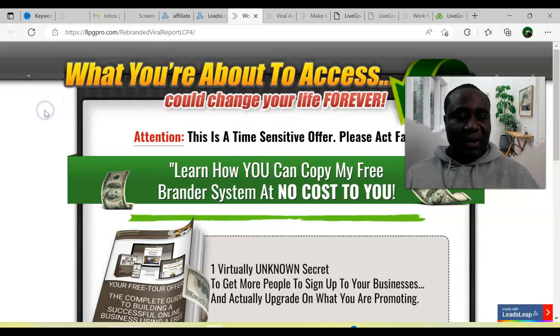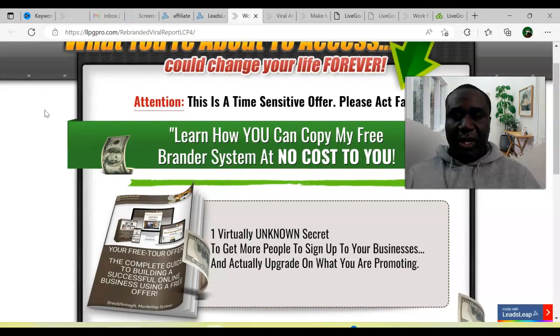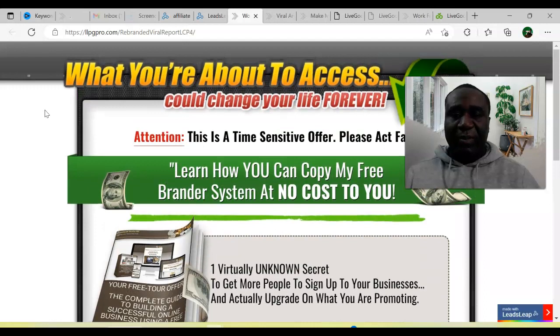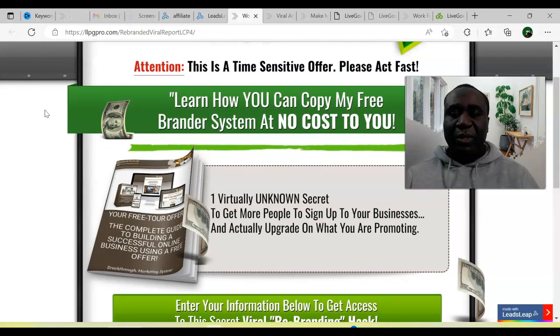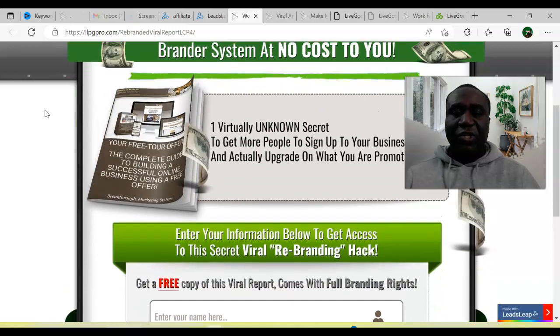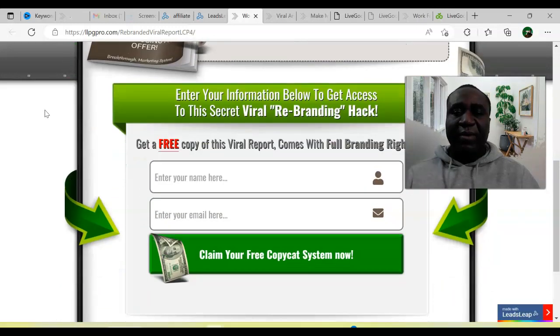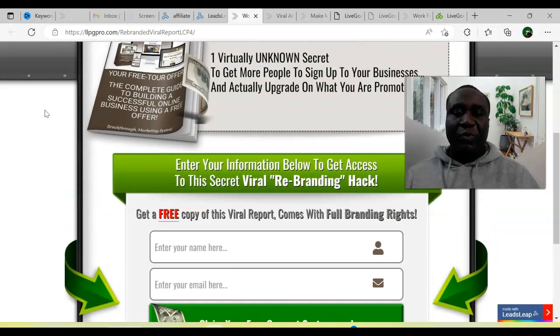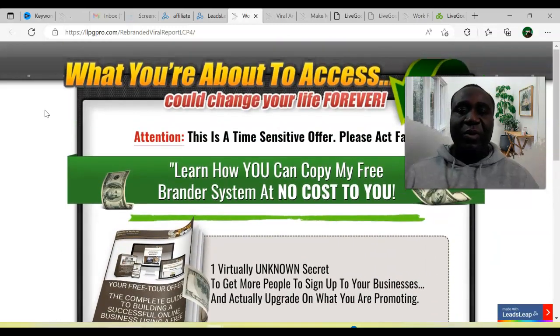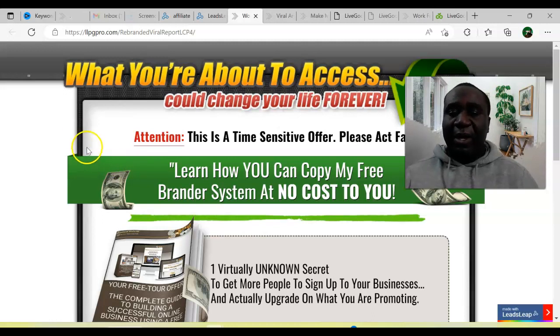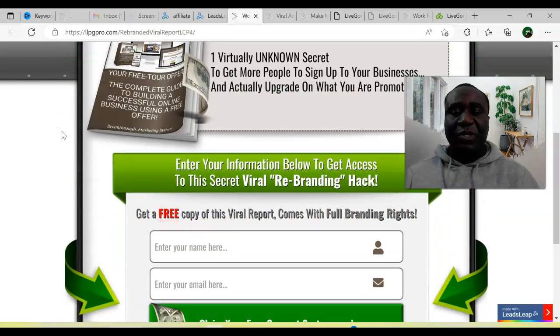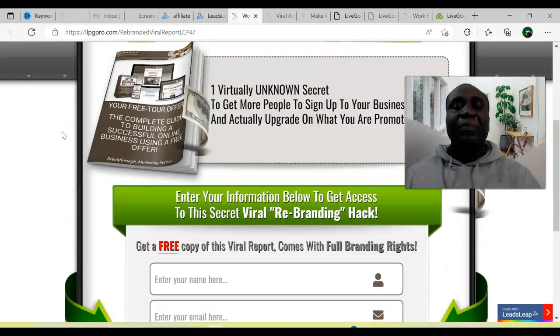This is an example of a capture page. On this capture page, I'm offering a free report that teaches you how to get viral traffic online to build a business. The only way you can get traffic is that you need to have a funnel. Another name for a capture page, you could say, is a funnel, which comes with a capture page, a landing page and a sales page. So, this is a capture page, and I'll show you some other stuff as well.